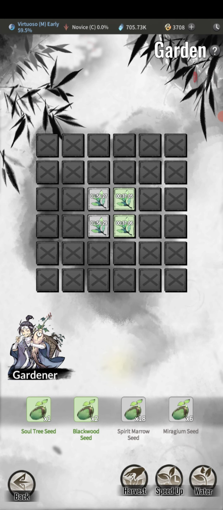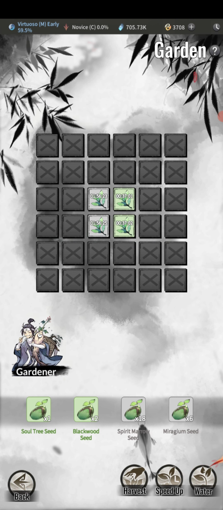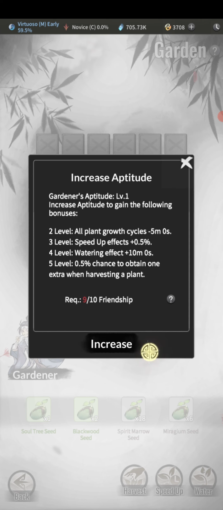Garden, this is where I grow my herbs. And obviously, at higher levels, you unlock more plots to grow stuff in. Very cool. Gardener, he ends up taking care of the gardens, harvesting and planting them, depending on how friendly you are with him.